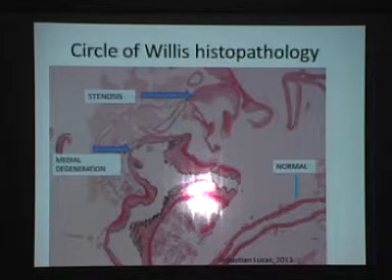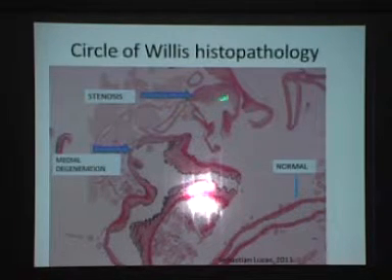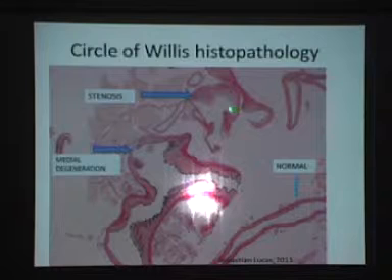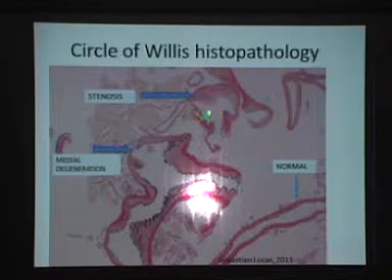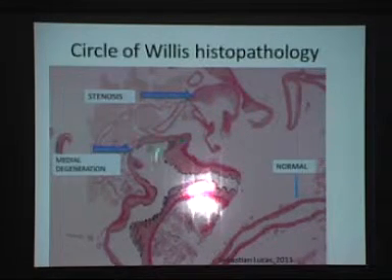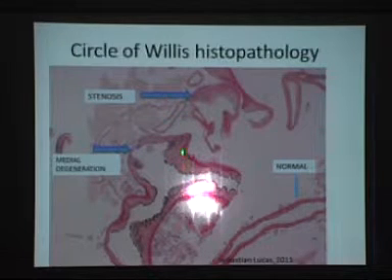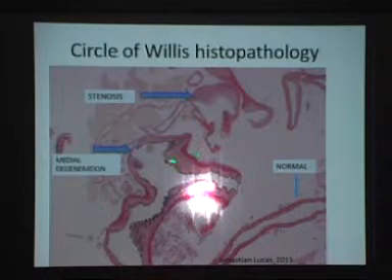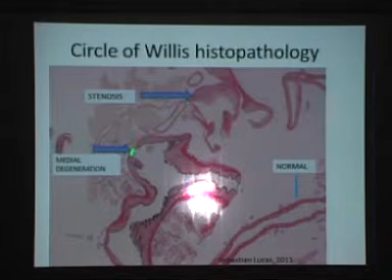These are the arteries. Now this is the normal diameter, and then you can see arteries here with a lot of intimal hyperplasia with stenosis. Okay, and then you can actually see that although you may have a vessel that has intimal hyperplasia, there are also areas of medial degeneration. And it is those areas that tend to produce the hemorrhagic stroke. Okay.